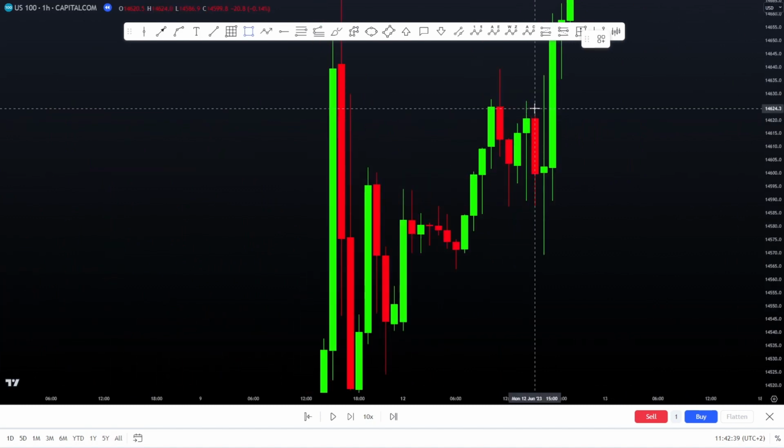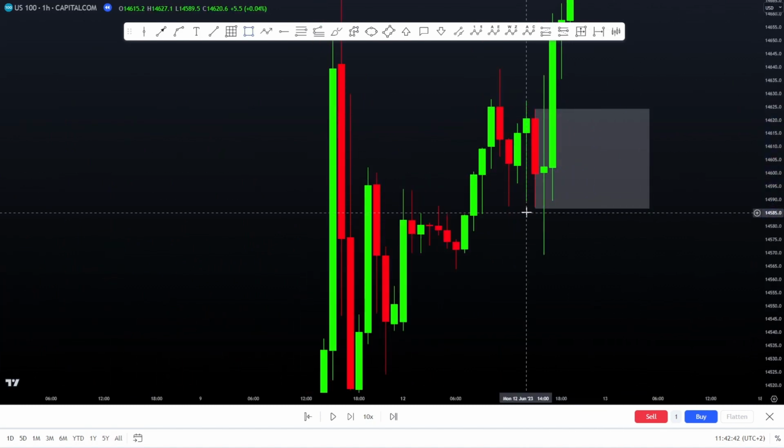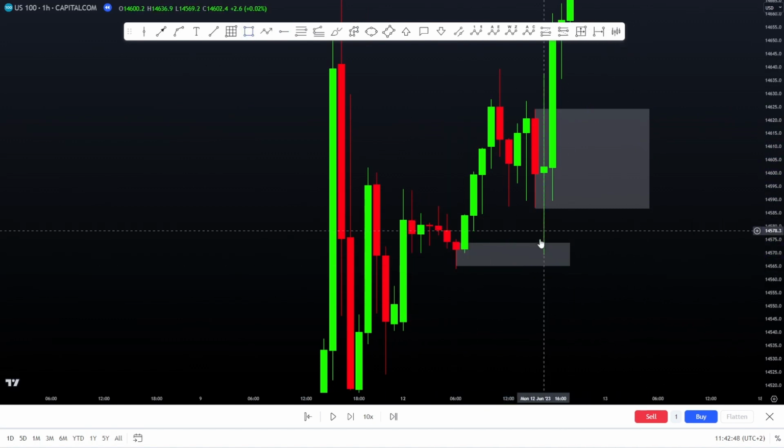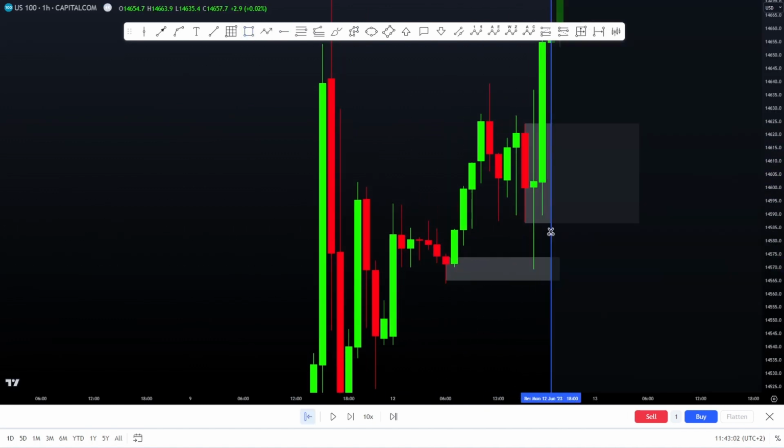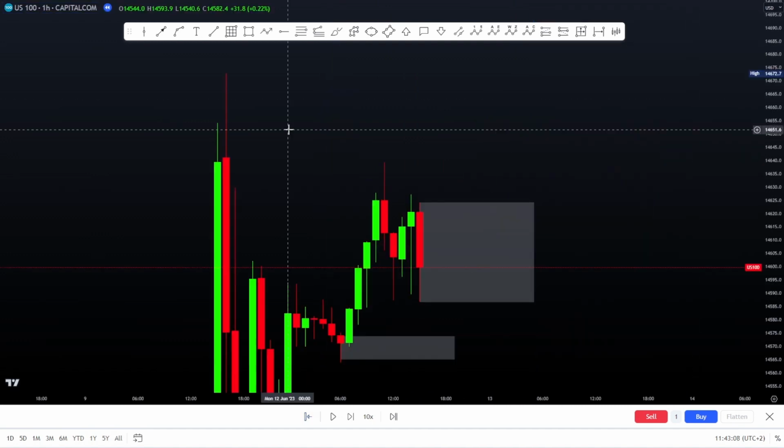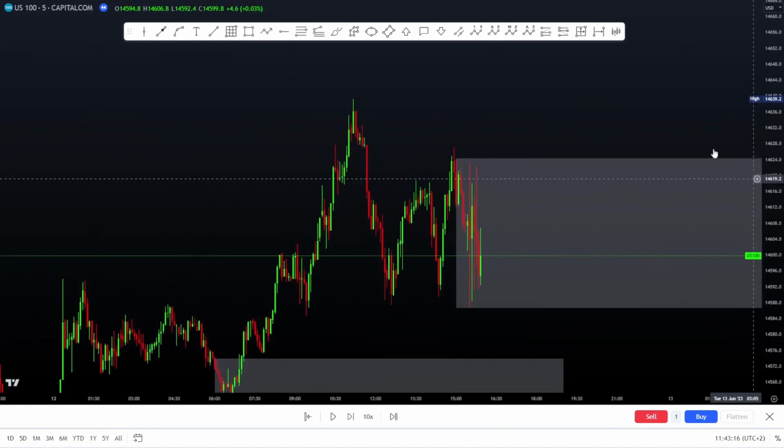You can see that we have this bearish candlestick here, but the market started by trading lower first to enter this demand zone here and then shoot higher. Let me try to do this. I just hope it will rewind back. Let's try the 5 minutes at least. Okay, we have this kind of pattern here.